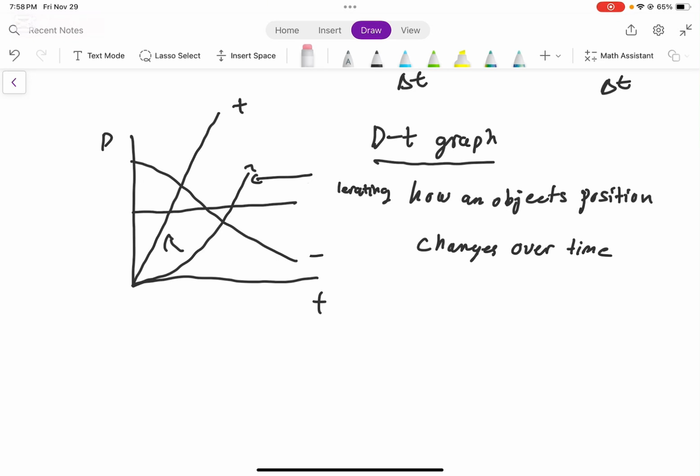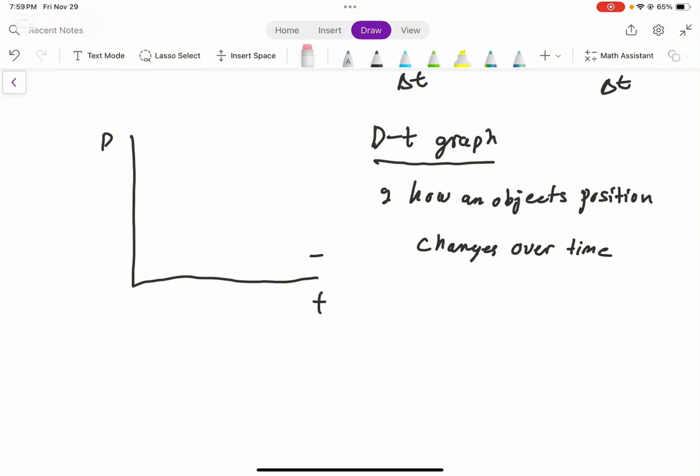How can we apply this to real life, though? Well, for example, we can say a person is walking at a positive speed, but then they want to take a break in their walk. Then they want to start walking again and take a break again. In this graph, this represents the person starting to walk and keeping a constant speed. And then right here when the line goes flat, this represents the time where they stop walking and they have no velocity. Right here, we can represent that they're moving again, and here, them not moving. So this is how it can be applicable to a real life scenario.